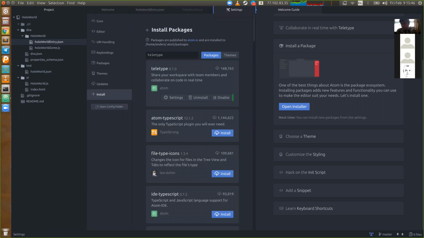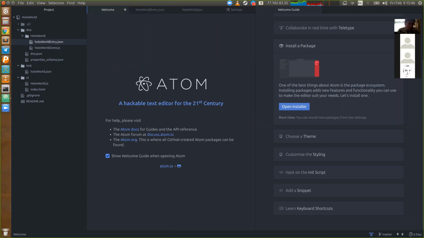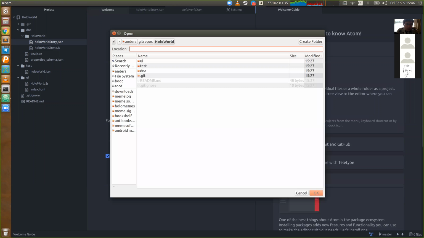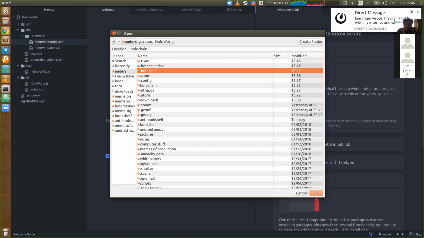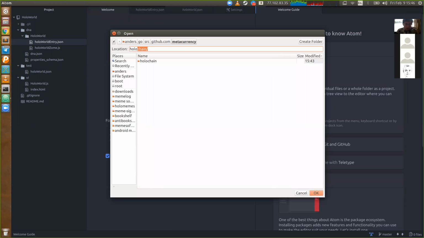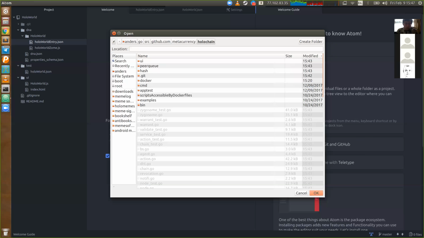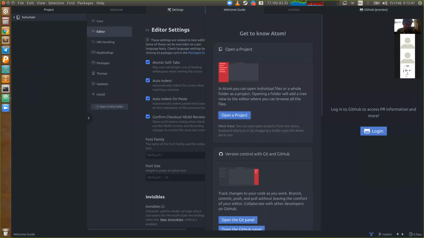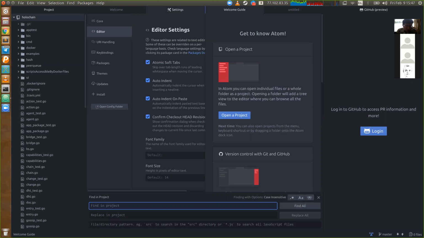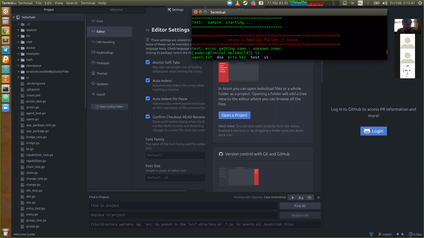This is why I don't program that much. Just bugs and bugs and bugs all the way down. Okay. Open vendor, go, source, GitHub, holochain. Okay. Now, I'll search in the entire project. Error getting zome.